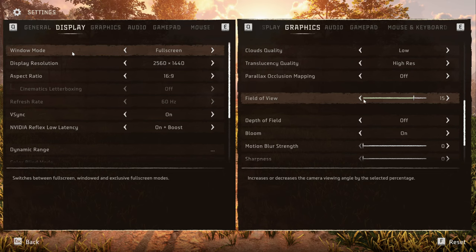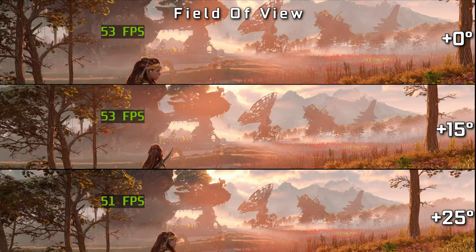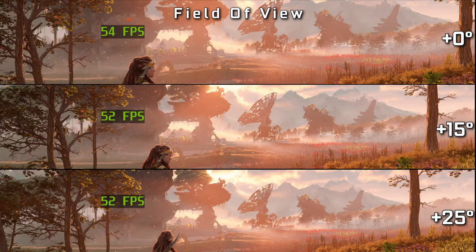For field of view, our recommendation is plus 15 degrees, but this is more of an individual preference. Depending on how much performance headroom you have left according to your GPU or desired FPS, and if your graphics card is stronger than RTX 3060, of course go for more. Field of view and resolution should be one of the first settings to be bumped up if you have more computing power, as through the majority of the previous settings we were avoiding significant compromises.